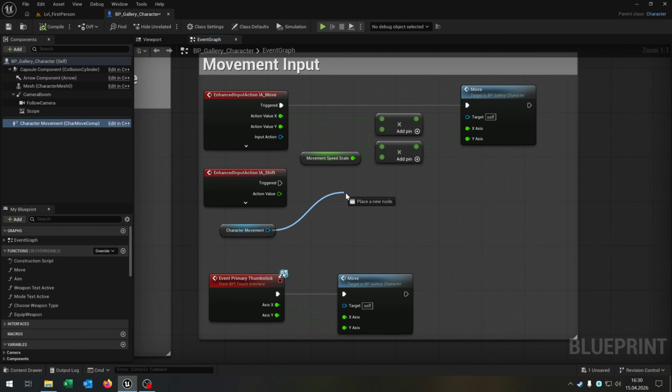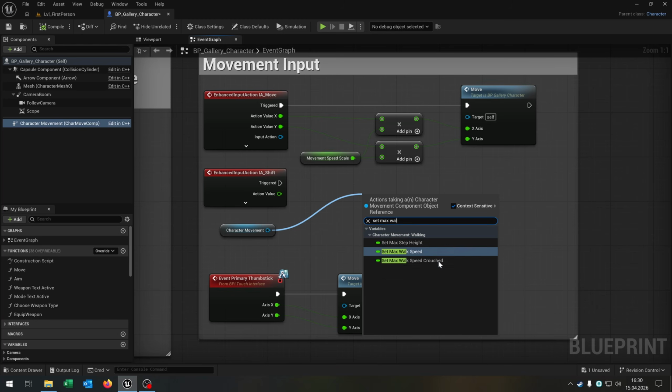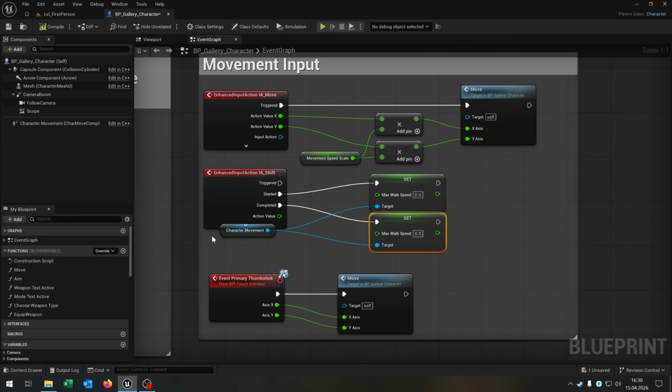Then we go from the character movement here and say set max walk speed on started and as well on complete. Connect both of these. This will be 600, this will be 300.